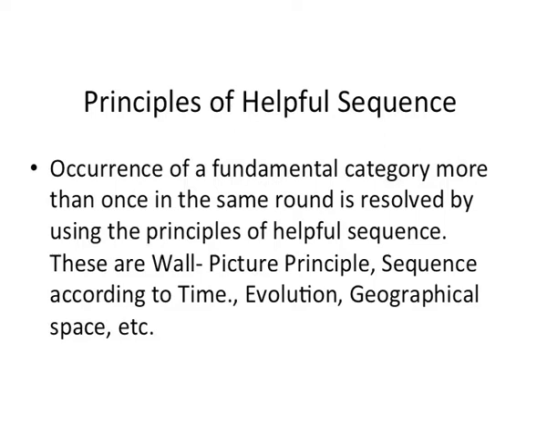So, why has he given the principles of helpful sequence? Up till now we have followed how to identify a facet. Then we have also followed that every subject has a basic facet which corresponds to the basic class. Basically, in a library, we arrange documents as we learn knowledge, and we would all accept that we learn and know knowledge as per the disciplines that exist in this universe of knowledge. We do not learn or know knowledge holistically, in totality. We do it from the point of view of certain aspects, and these are called disciplines. These disciplines are the same as what he identified as basic subjects, and these basic subjects correspond to what we call the basic facet.